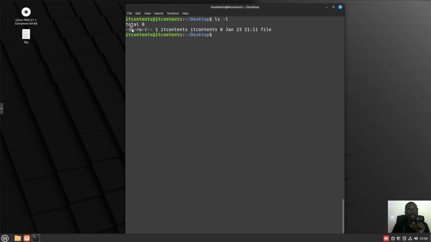The first section is for the owner, the person that created the file, then the group, then others. The owner of the file has read and write privileges. The group also has read and write privileges, but for other people it's only set to read, so they cannot write or execute the file, as you can see here.